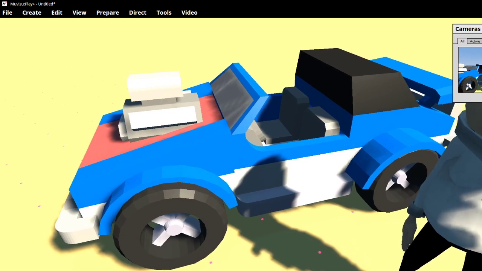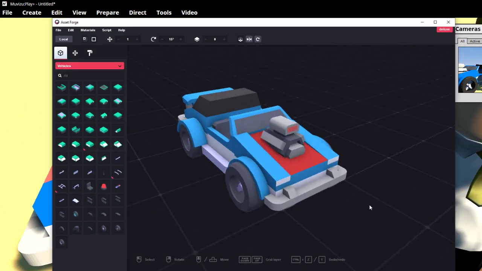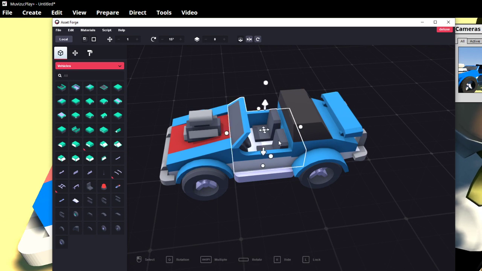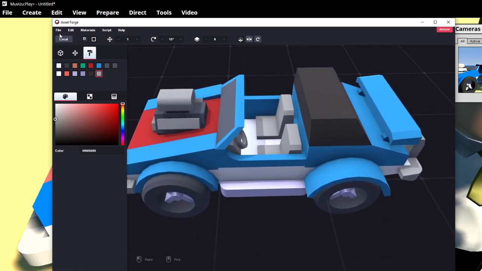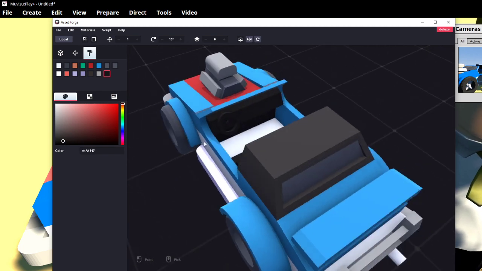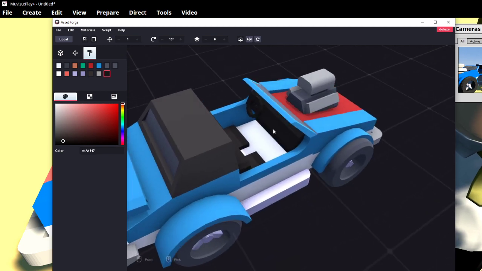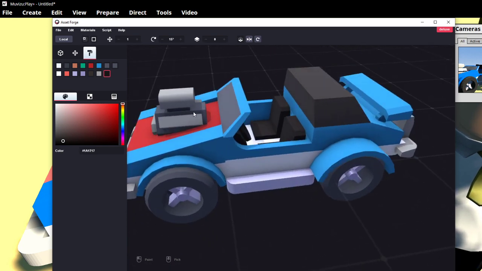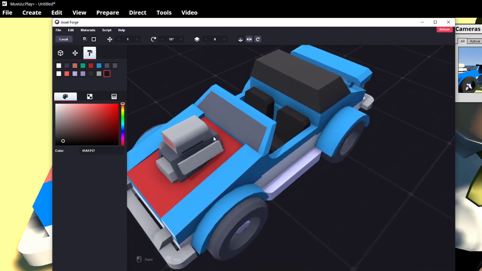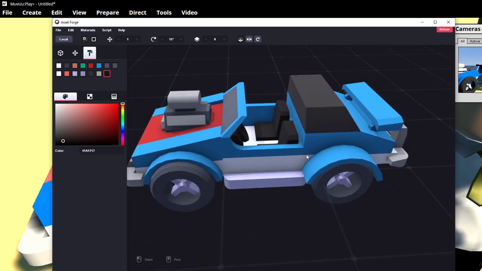I'll do it. Now in Asset Forge, anything that is sharing a color, like this color, or the seats, is actually the same color as the motor. So if we want to separate the two colors, we can create a new material. Click on that one, and we can make that color just by clicking on it like that. And it's also for the dashboard and steering wheel. Right. So that way, when you go back in Muvizu, you can change that color, but not the color of the motor at the same time. There'll be two individual colors that are not connected, I guess. Yeah.